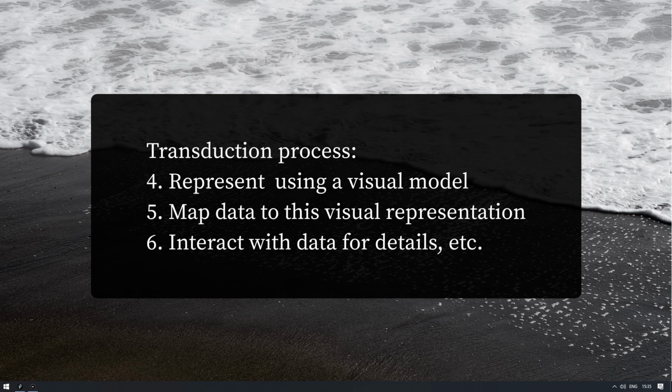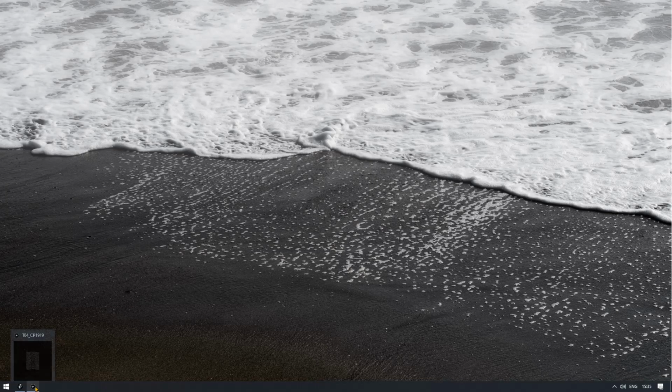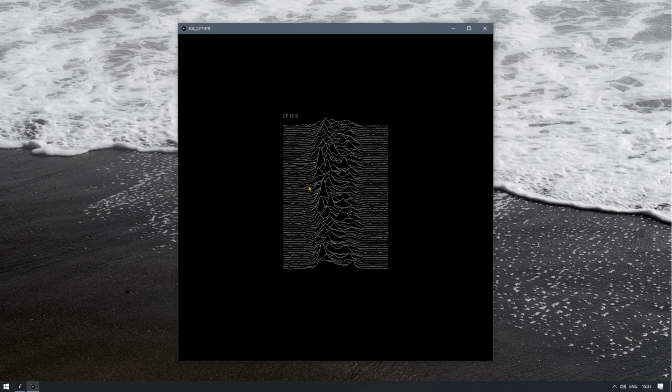And I would debate whether we did that properly or not. I chose a visual model that was very similar to a previous tutorial we did, which I can bring up here. The CP 1919, and in that case, I knew ahead of time that the data had a lot of cultural importance and was sort of graphically bold and interesting in and of itself, even without numbers, even without a way of scientifically interpreting it. It's visually, aesthetically interesting.